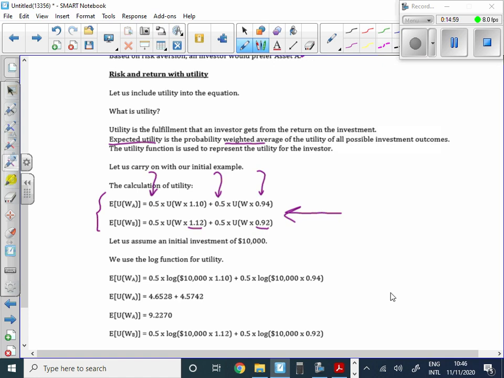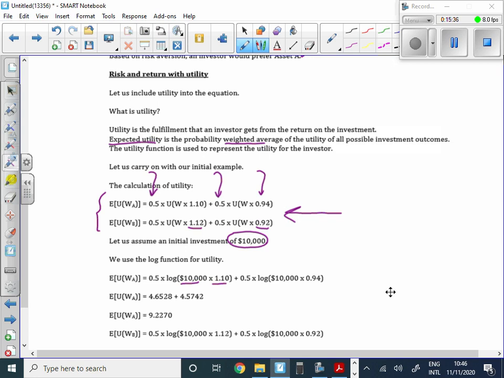Let's now go and calculate the utility. And guys, just in case you were bored of some nice easy stuff, of course we throw back in some log functions, some statistical functions. That is the way that we solve for these. And look over here. I take my 10,000, which is my investment that I made, and that's an assumption that I've just put in, guys. I've assumed we made an initial investment of 10,000. I plug that in, times it by 1.10 to the log, and times it by a half. Why do I times it by the log? That's just the way we do.